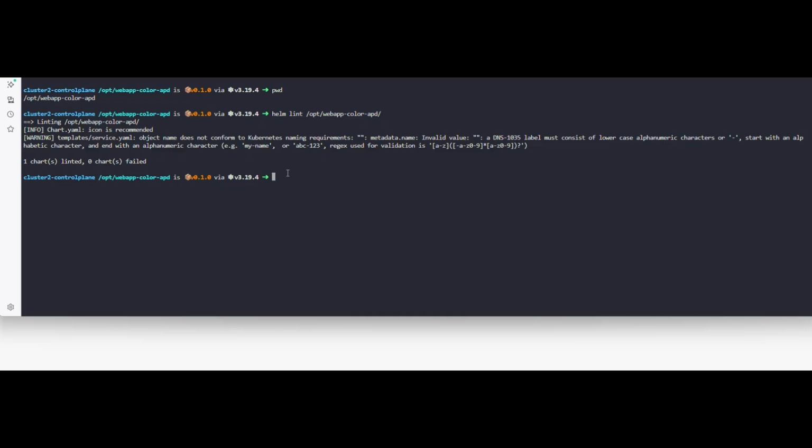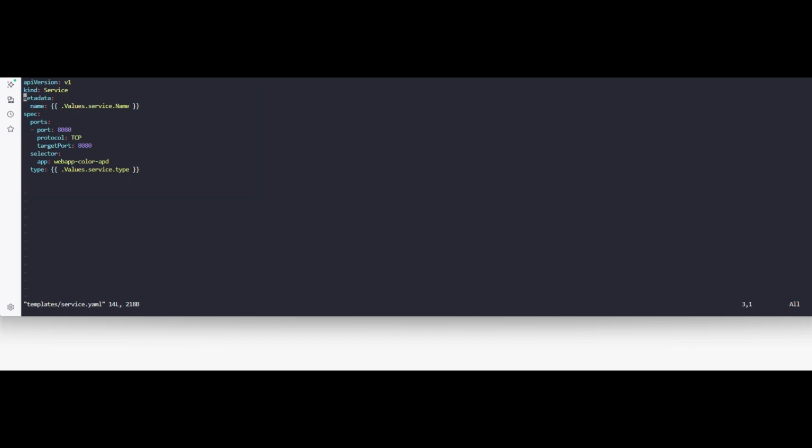service.yaml file. So it's in the templates. We'll go inside templates, the service.yaml file. Let's see. You can see here the service dot name.